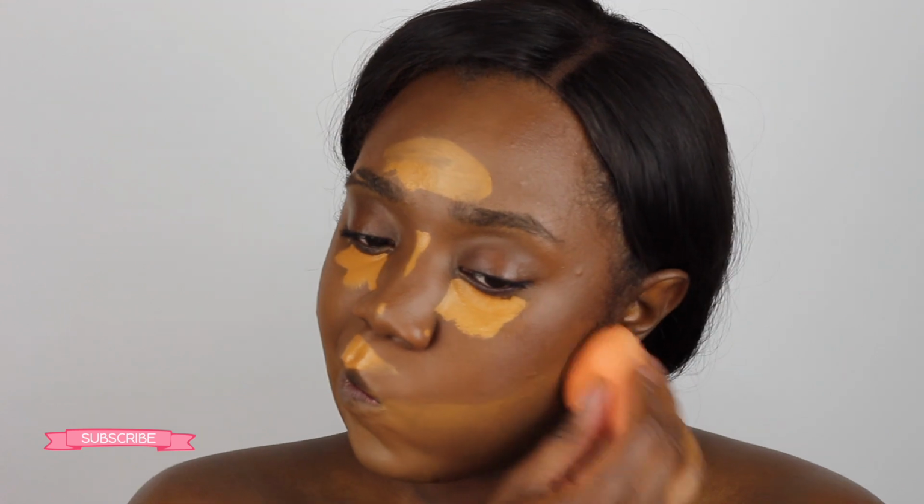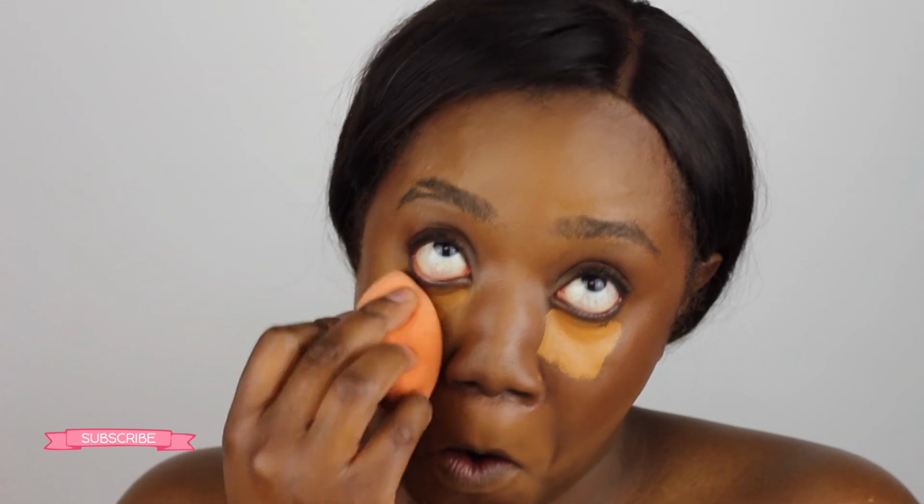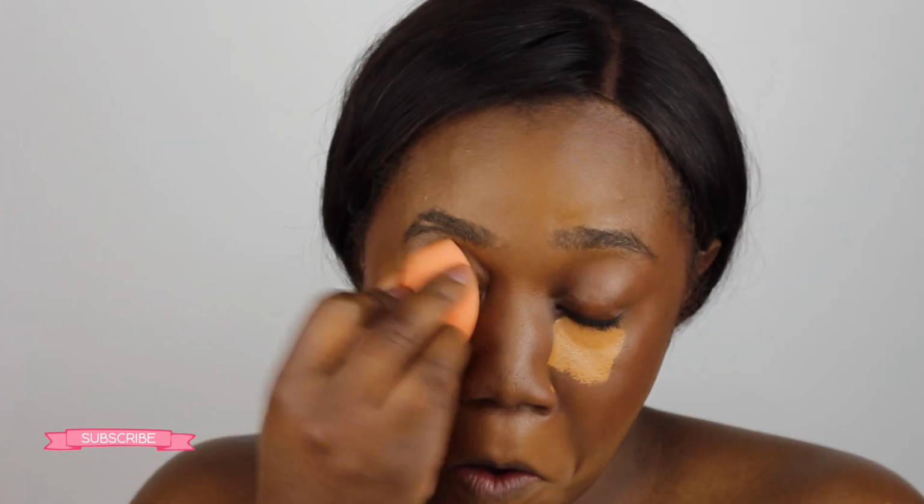And what I like about this is that it's kind of a reverse contour, so it just gives that more of a snatched look. You know, I ain't here to play. So yeah, I'm just blending everything out and making sure it melts in together nicely.